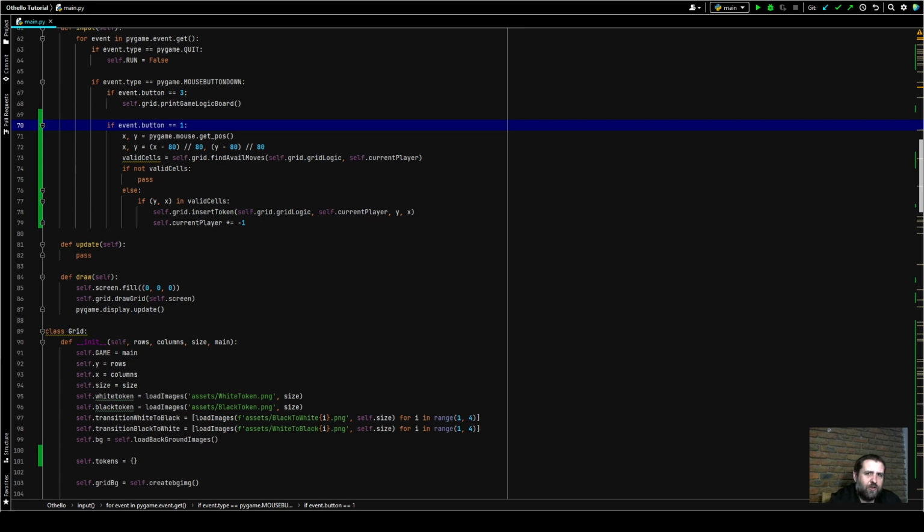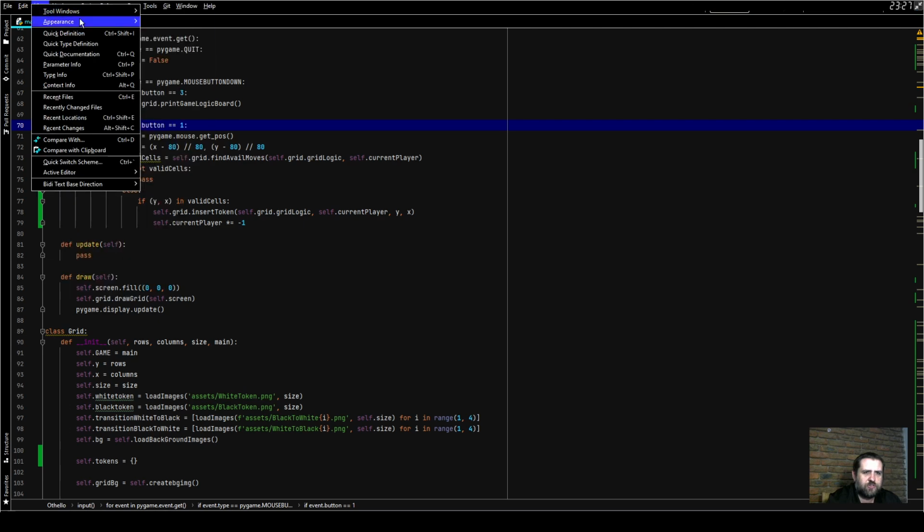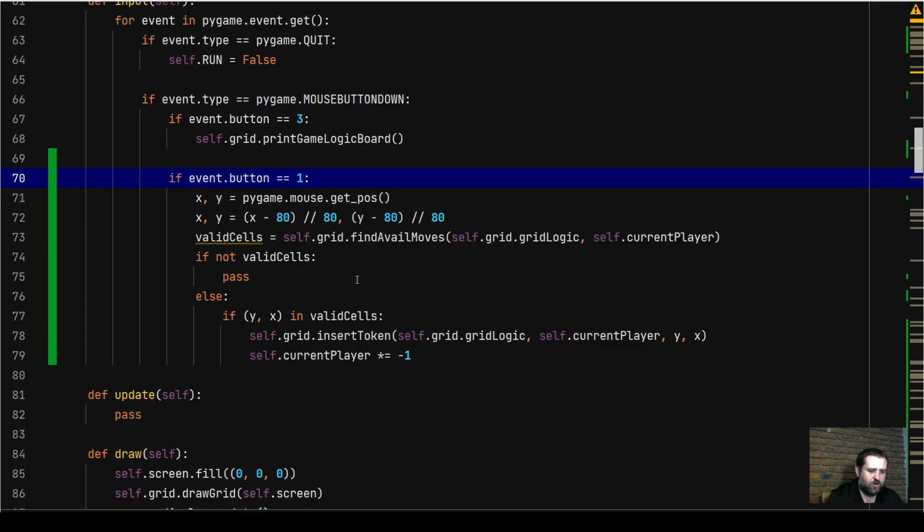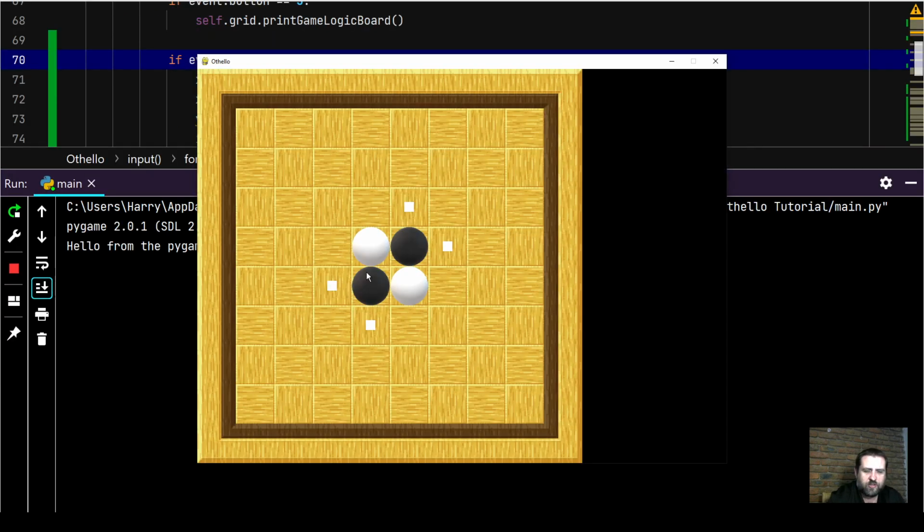So what we're looking at now is the game board. Let me just open it up and we can see what I'm talking about. You can see which tiles can actually be played. And as discussed in the previous video with the methods that were created, it's the white player's turn to play. So this tile here is a valid tile that can be played, because there is a black token next to it, and then it's ended by a white token at the end.